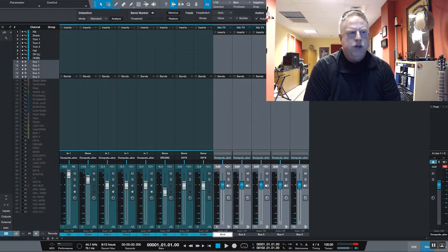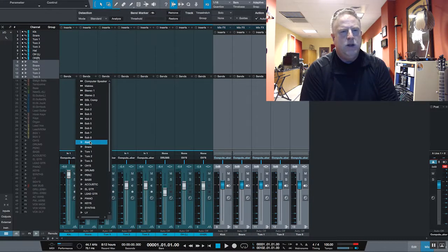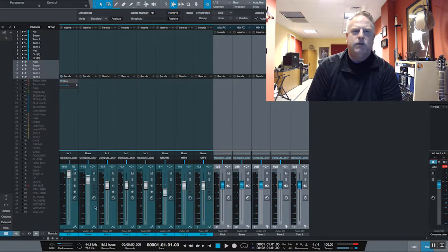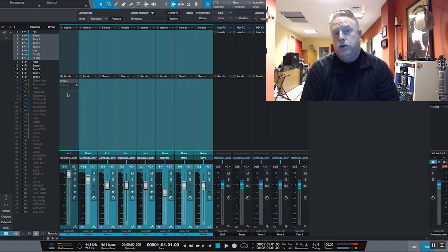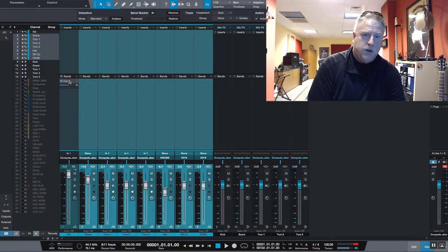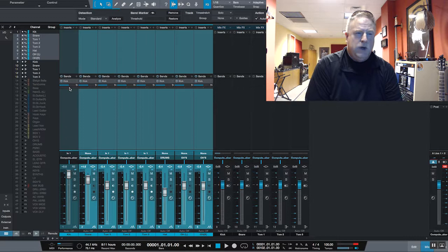You have two ways that you can do this. You can place Trigger on the individual tracks themselves that you see in green, or you can do as I like to do, which is create a bus for each individual instrument that I want to trigger. In this case, kick, snare, tom 1, 2, and 3, that you can see there on the right in black. There's a reason I do this.